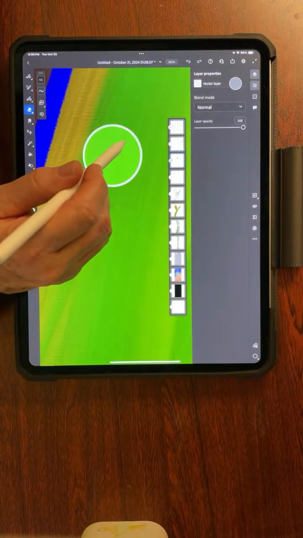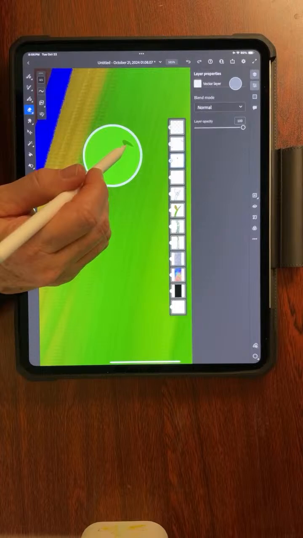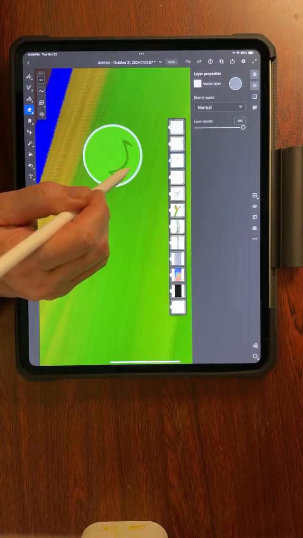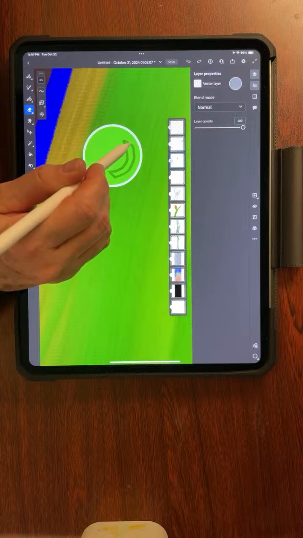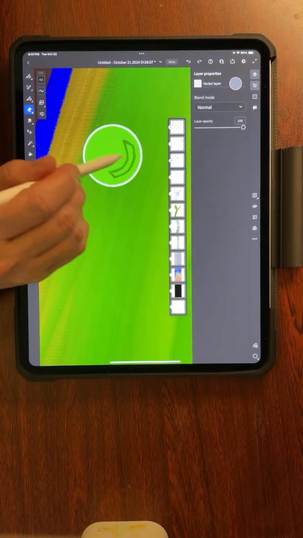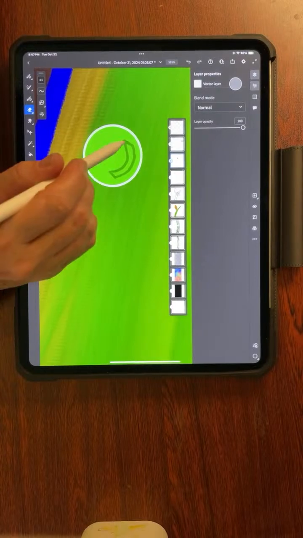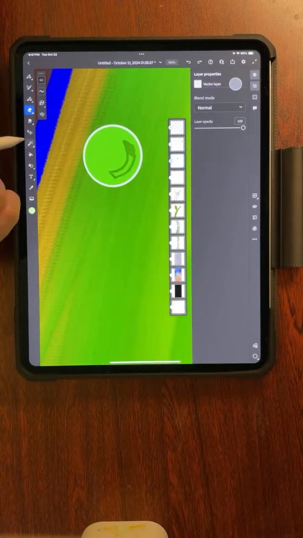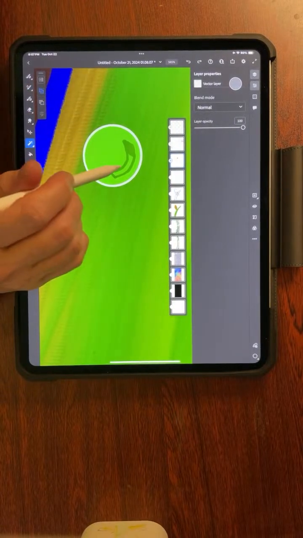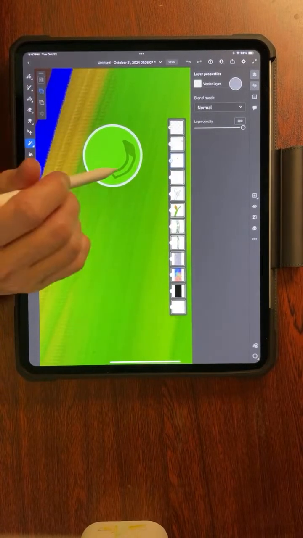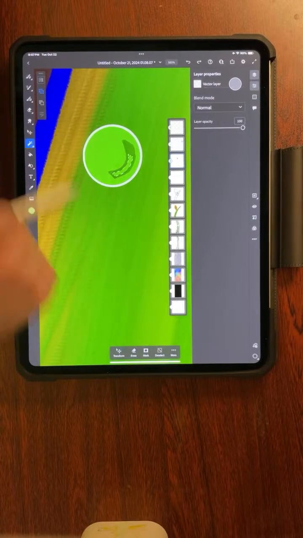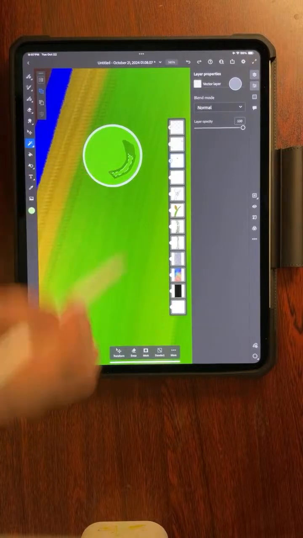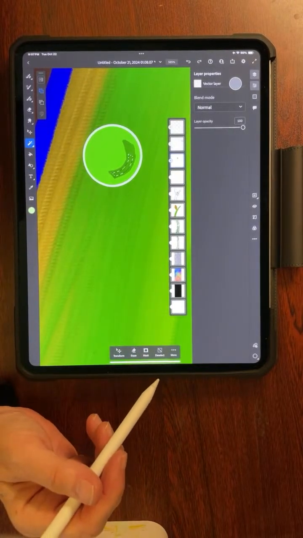Okay. And what I'm going to do is outline a shape that I want to erase. Now I could just scratch back and forth with my pencil and erase like this, or I could use the magic wand. I've chosen the magic wand there and I just go like that. And then I can go down here and tell it to erase that. See how it highlighted it, and I just hit erase and it's gone.